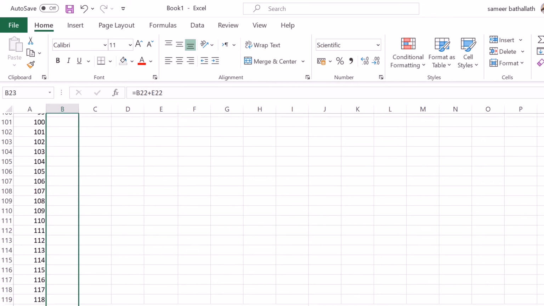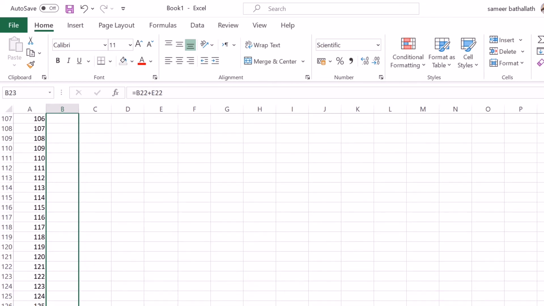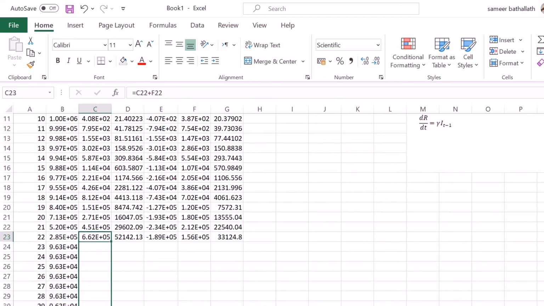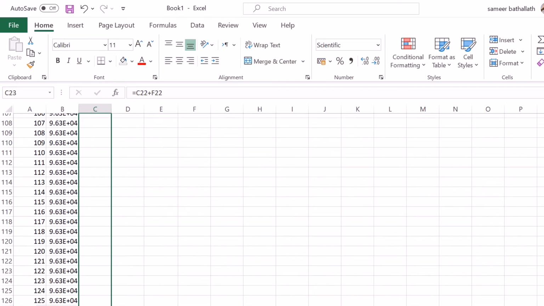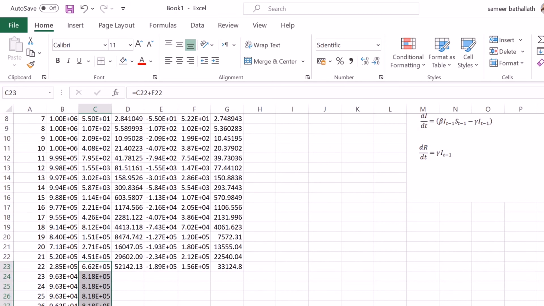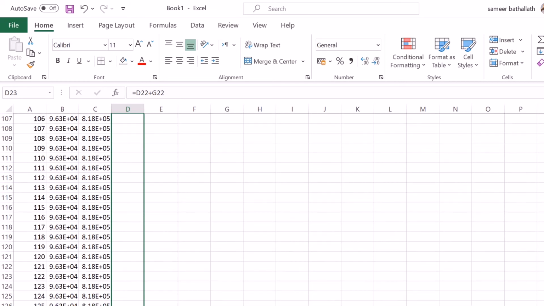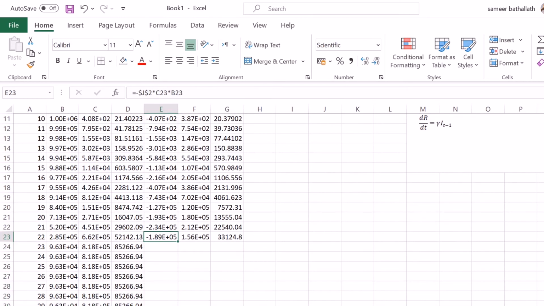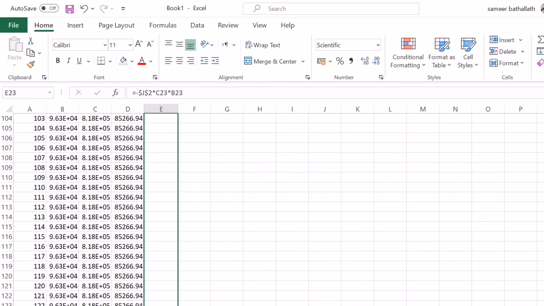So extend all the way down, extend that too, extend this, okay.